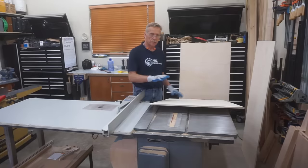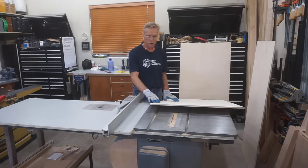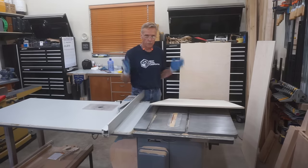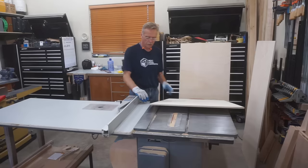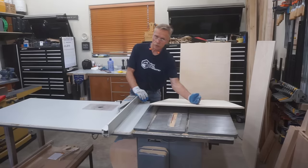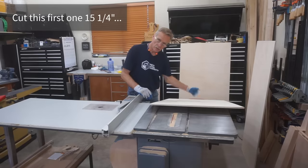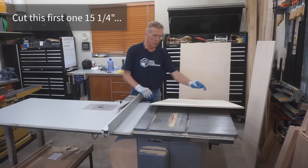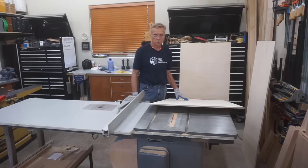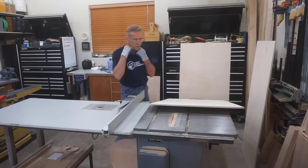I'm confident on my cuts and the quality of this first cut on this sheet, so I'll just set the fence to 14 and 3 quarters and cut all my side pieces at the same time. If there's any problems with this first cut, I can cut this first one 14 and a quarter to get a nice true edge and flip those again, always working off the best cut I can to yield parts that are as accurate as possible.